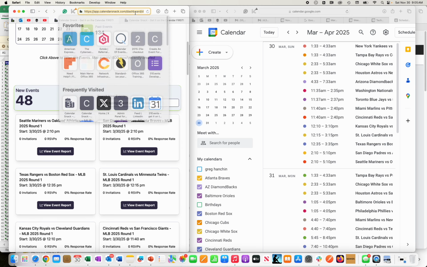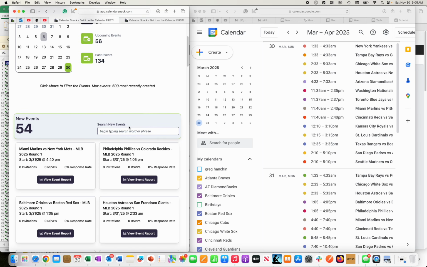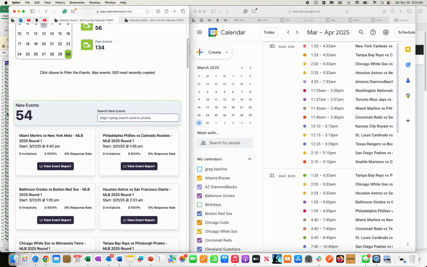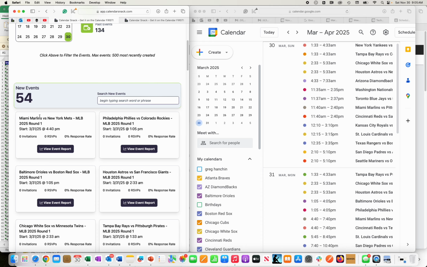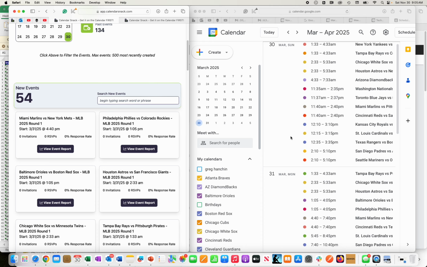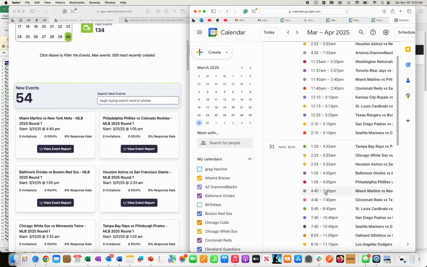When I refresh it, it's going to hit the AWS dashboard, into AWS S3, the bucket as they say, and then DynamoDB, and pull these out here in our GUI interface. So there you go. I added 6, and 6 plus the 48 gave us 54. If I go down the step counter here and look, that is the Miami Marlins there for 3/31. I'll go down here, and there's the Marlins. That was the last one I ingested.